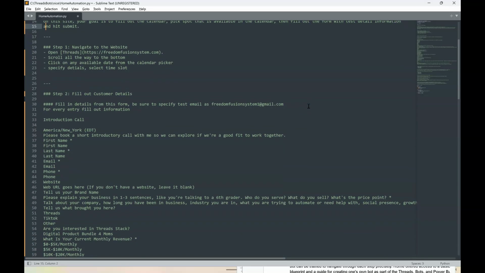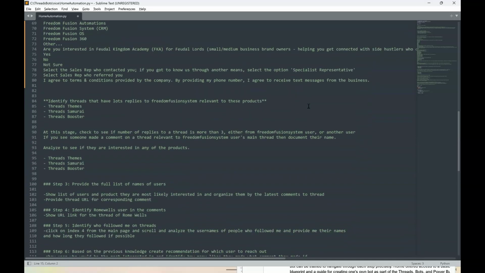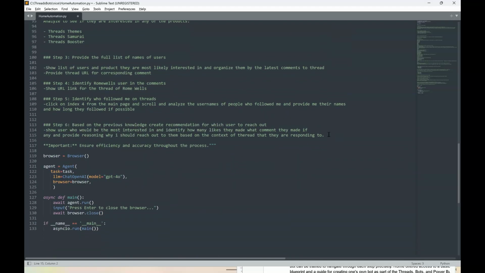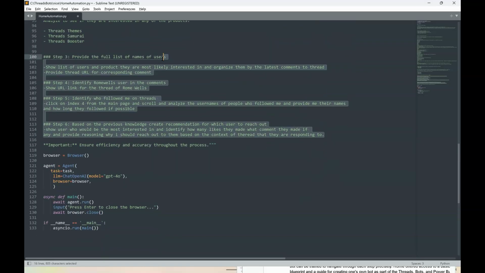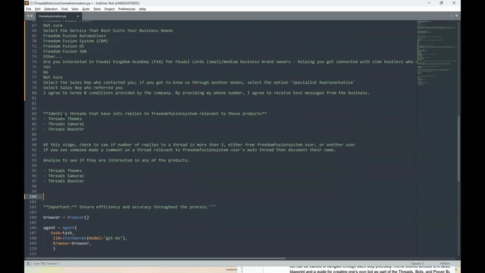So basically I'm just including all of this. Now based on the previous knowledge, recommend kind of, no, we're not gonna do that. We're just gonna skip those steps.